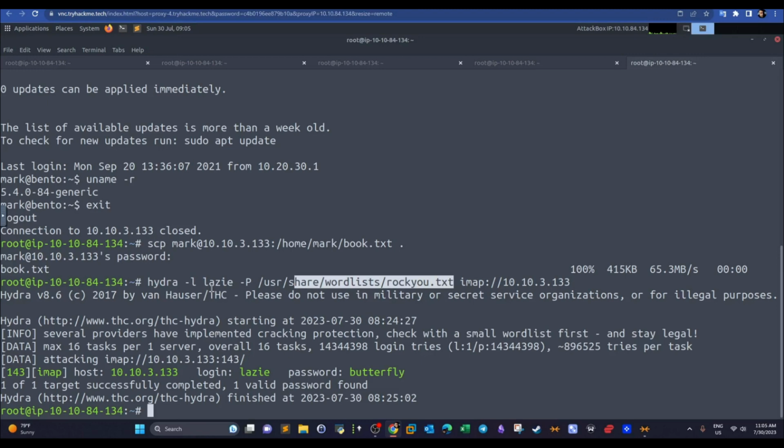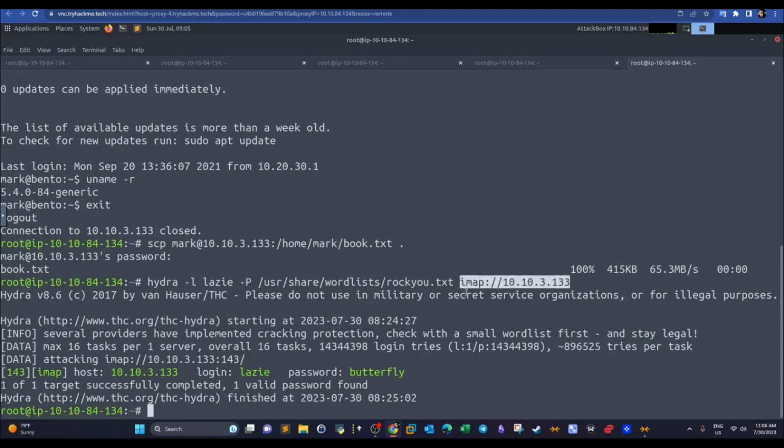So Hydra lets you perform password attacks or password complexity testing against all sorts of protocols: HTTP, IMAP, POP3, FTP, SSH, login forms. All login forms or router login forms are subject to HTTP. So if you want to test them, you can use HTTP here instead. But you need other parameters like the data, the username, and the password included in the form. So this goes beyond the scope of this video. I'm not going to cover this. I have covered them before. I will try to put them in the video description if YouTube doesn't block this video.